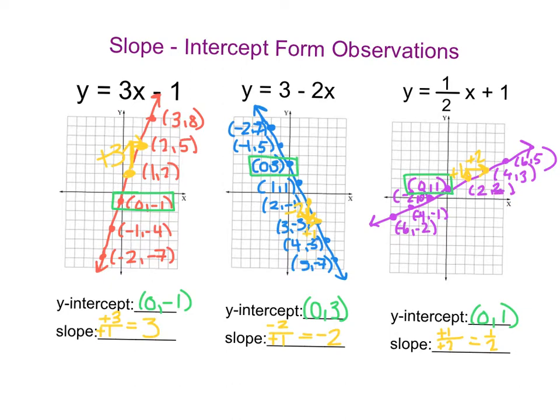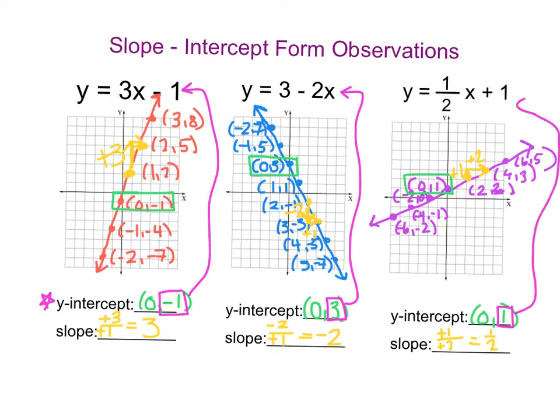The first thing I'm going to do is look at the y-intercept points. What I notice here is that my y-intercept point has a y value of -1 in this first problem, so I'm going to look up at this equation and see what I notice. I notice that my y-intercept has a 3 in the second one. And in the third one, my y value is equal to 1. If I focus on the -1, the 3, and the 1, I notice that I have a -1, a 3, and a 1 in each of these equations.